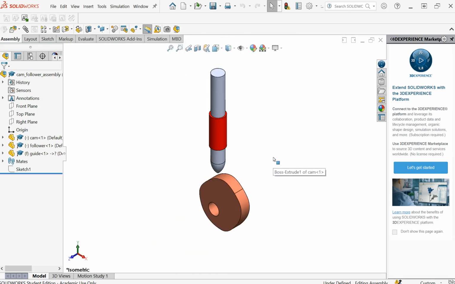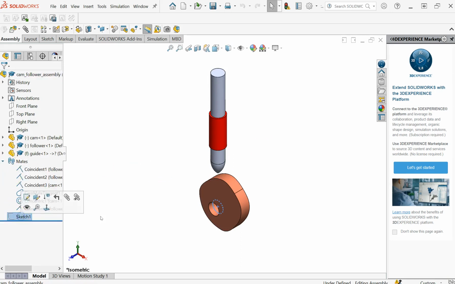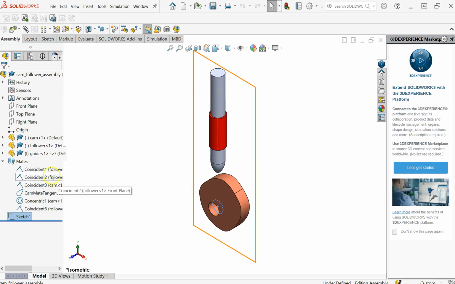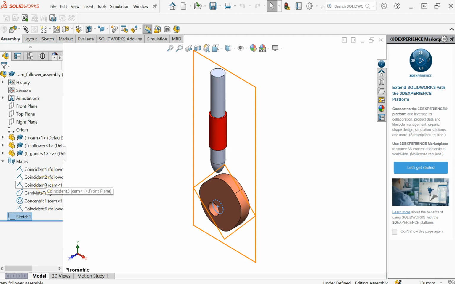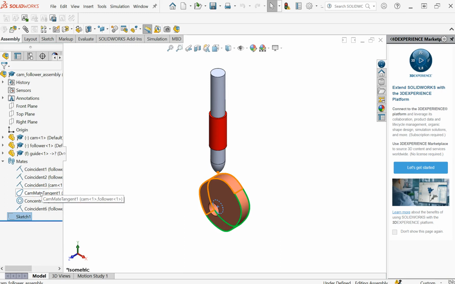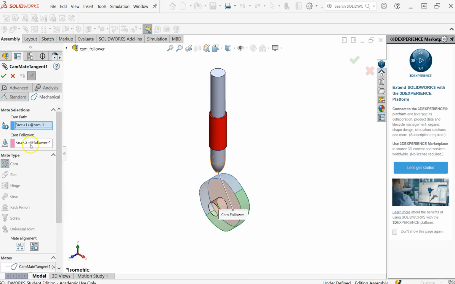And the constraints that I added, I mentioned in another video, but if you want to know it, I have a circle here, which I made the hole of the cam concentric with, so it only spins in place. And then I made sure that the axes of the cam and the guide here in red are concentric or coincident. I put them on the front plane, and I put the cam middle plane on the front plane. I applied the cam constraint between the surface of the cam and that small tip surface of the follower, as you can see.